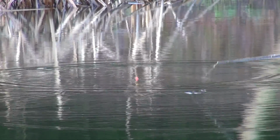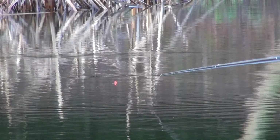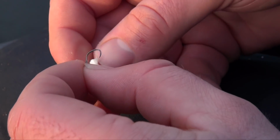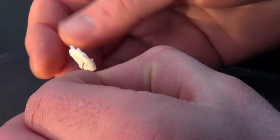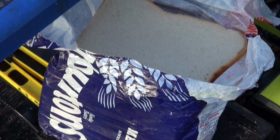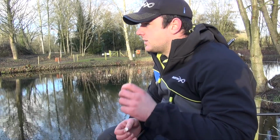So you don't want it right on top of them because they really do spook off at this time of year. And then as a final tip, I'm just going to bait this one up now. So I'm just taking 2 discs, nipping them together and literally just side hooking them, almost like you would a maggot as well. But bread for me works so well for this because it goes into the water, it swells up and goes so fluffy, and it's more resistible.